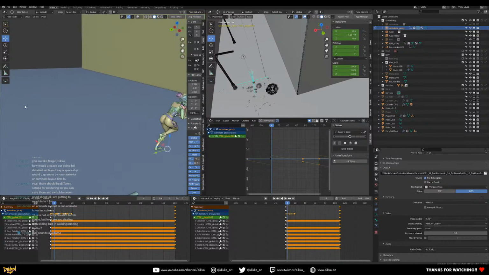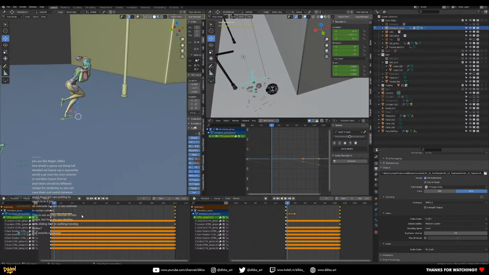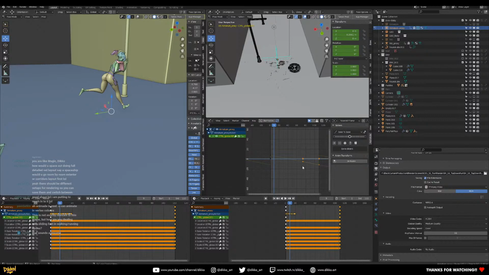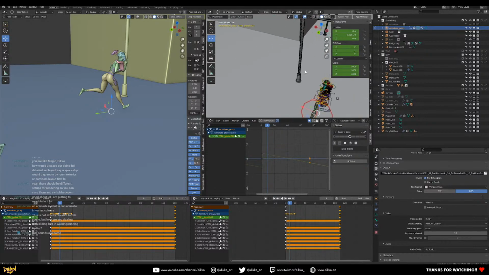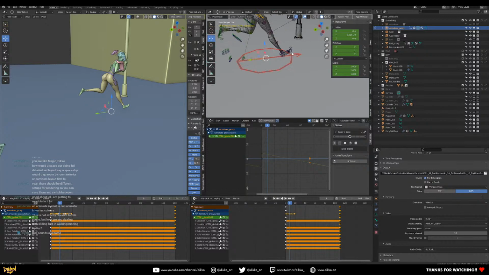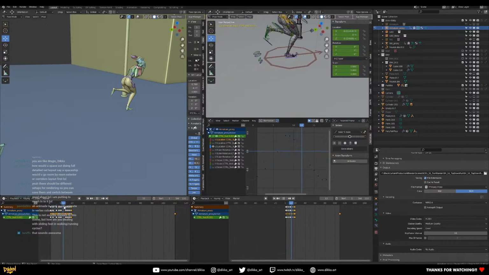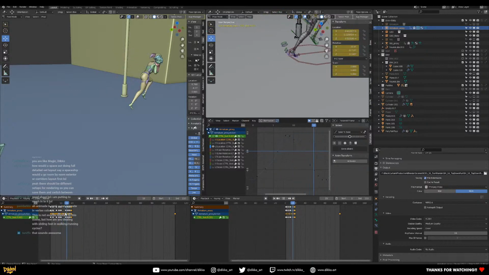For me, it's two things, and this is one thing I learned pretty late on in my animation career, if you want to call it that. When you're animating a run or a walk, the contact and the movement of the feet should be linear. So when I say linear animation, the feet should not have any easing on them. It takes a while to learn how to animate that properly. But in this case the Z location, try and make it as linear as possible during contact and during movement. That really helps to keep the steps planted on the spot.